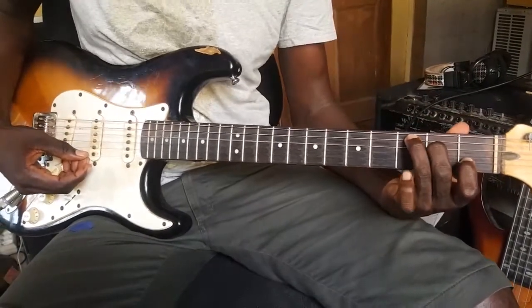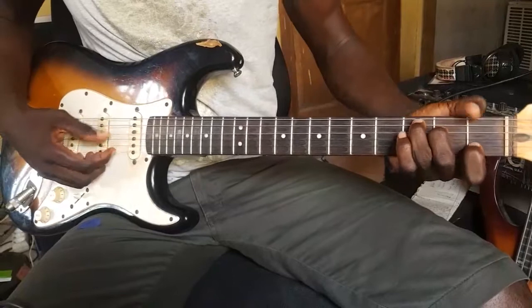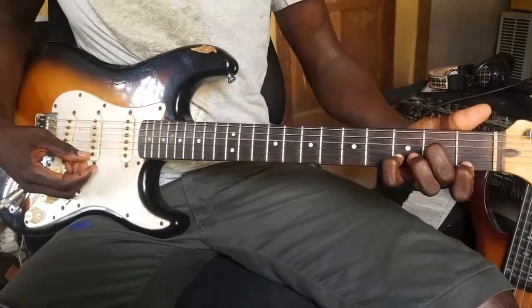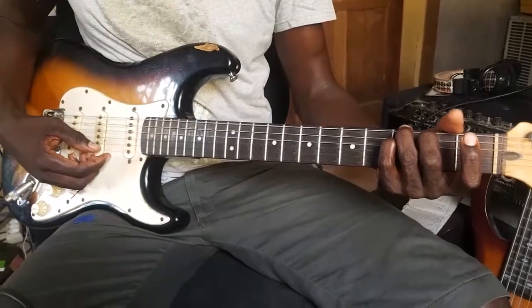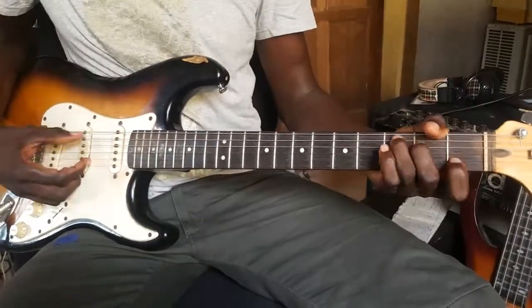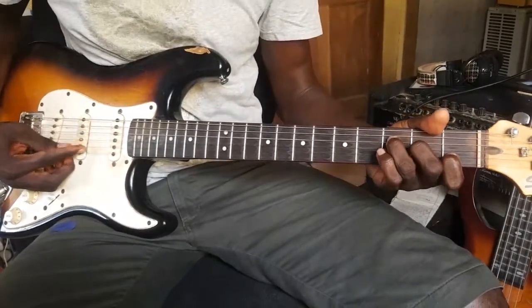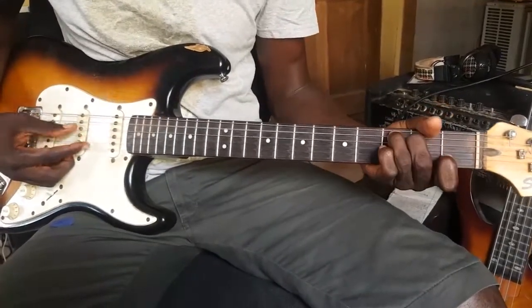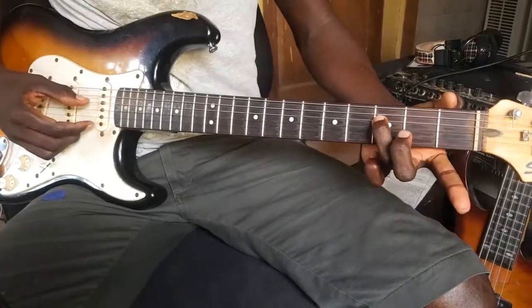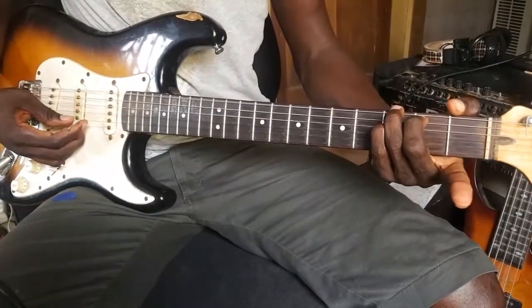So do or C, C7, F major, C major, D minor, G7. G7th, C7th, and this is G7th, or that's the full chord.